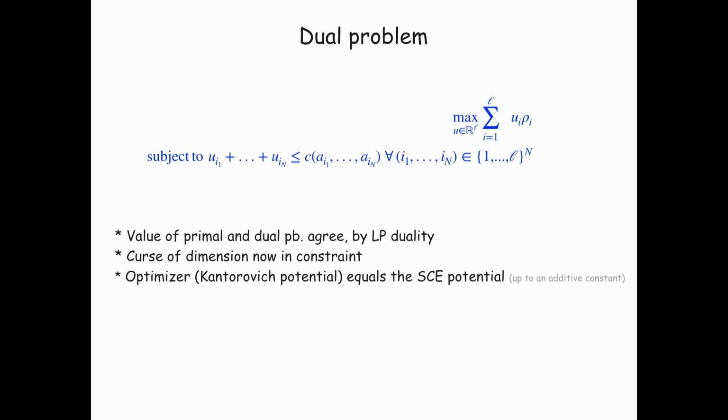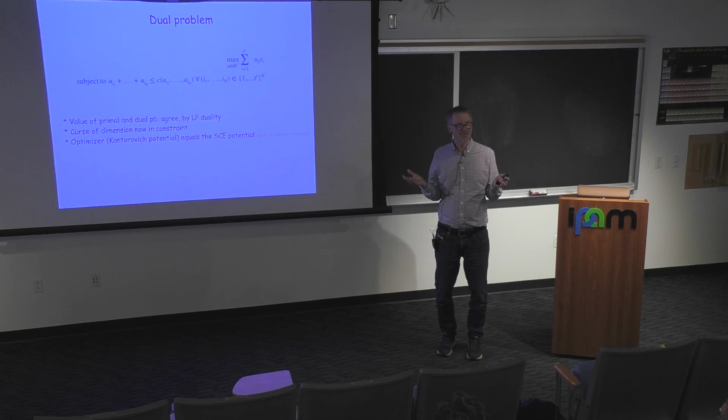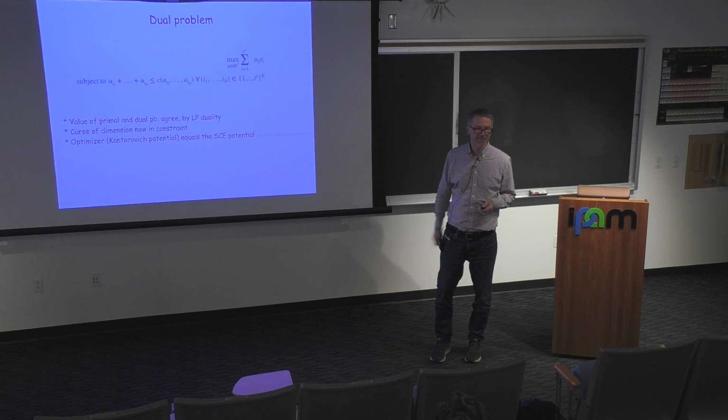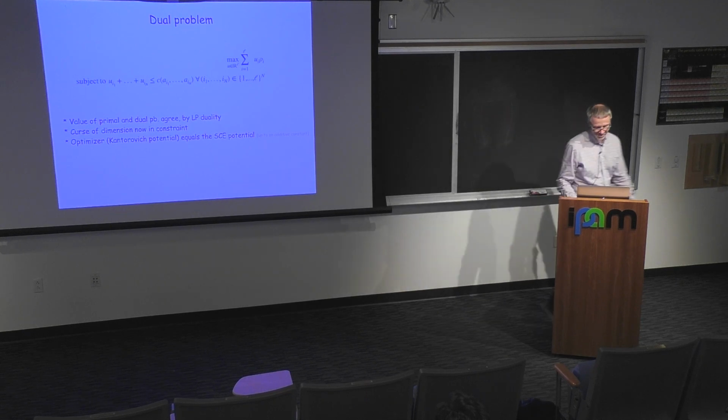And I think the nicest aspect of the convex duality here is that it gives you the SCE potential. The optimizer of the dual problem gives you a rigorous definition of the SCE potential. It's just the optimizer of the dual, and you can prove it exists. Mathematicians don't like functional differentiation of indirectly defined objects because you never know under what conditions the functional is differentiable. But this is a rigorous definition, and it agrees with the SCE potential. So you can construct it this way.